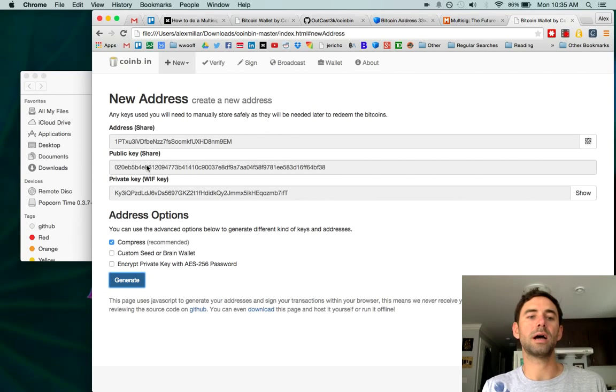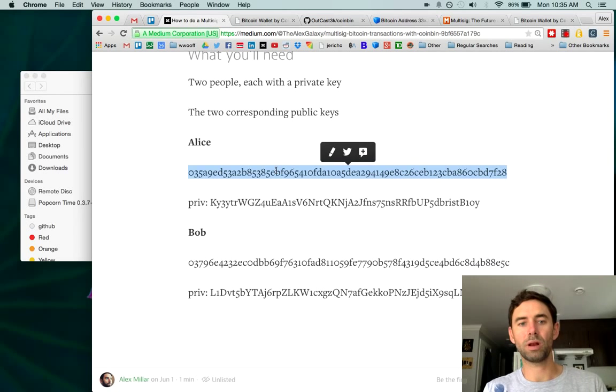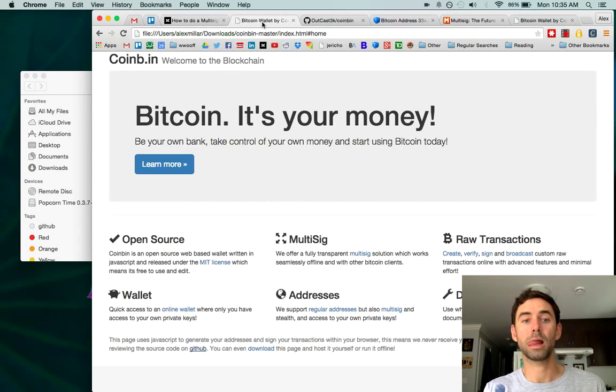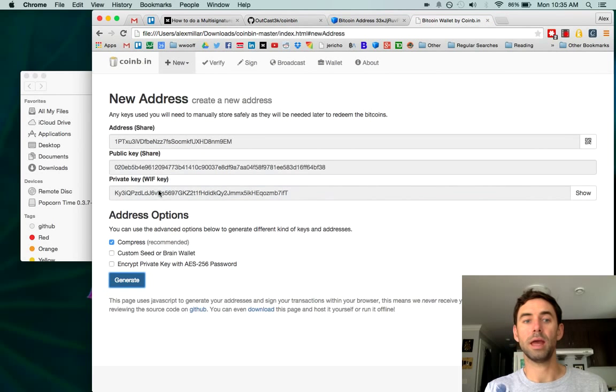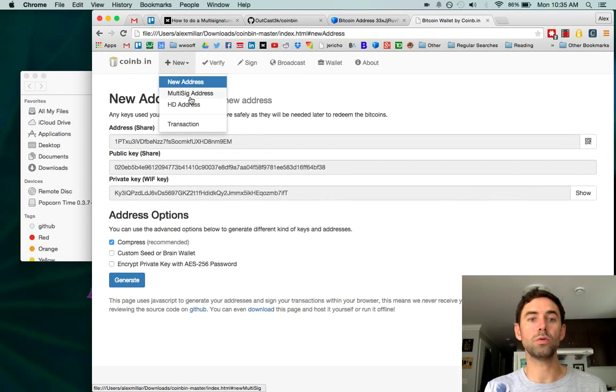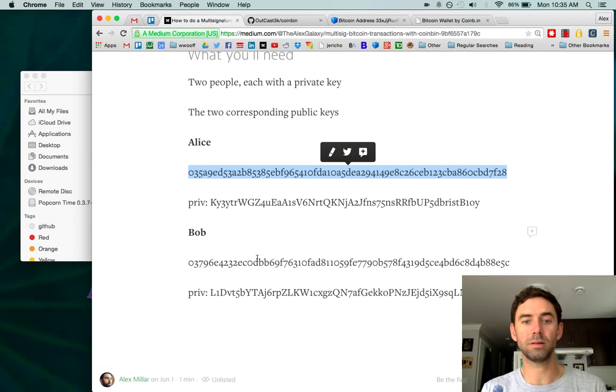So I've created a key pair for Alice and Bob, and just recorded them here. And then what I've done, or what I'll do again, is copy Alice's public key. It's not the right tab. And go to new multi-sig address. And just follow the instructions, enter the public keys of all the participants.